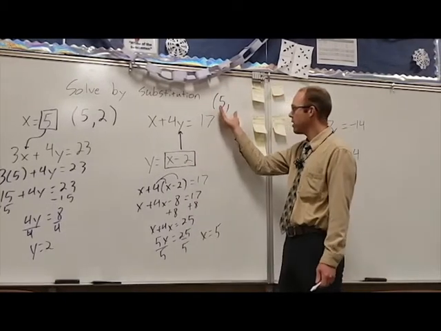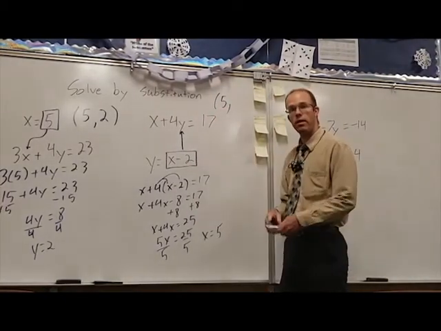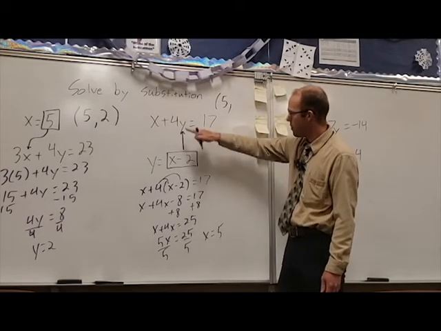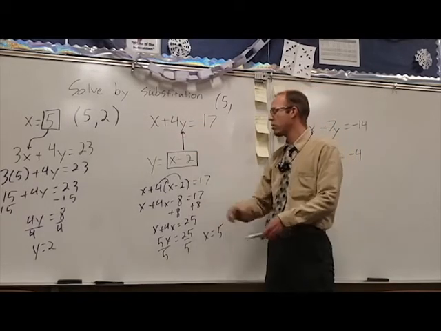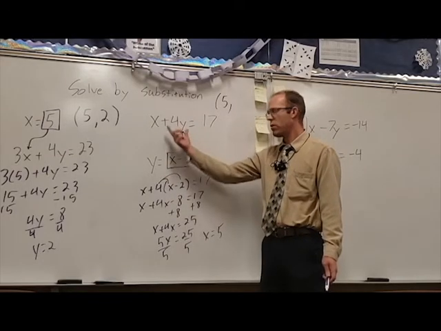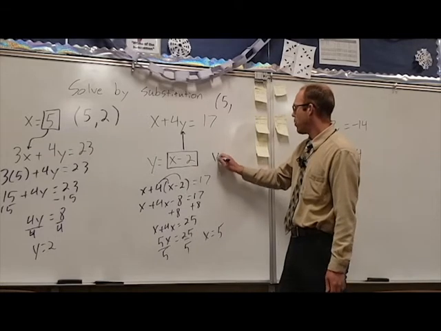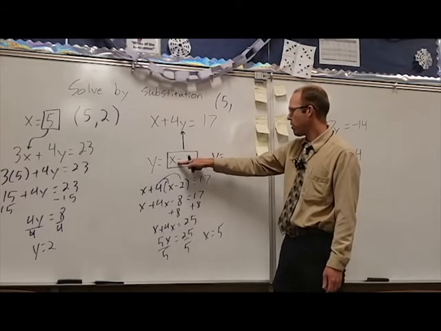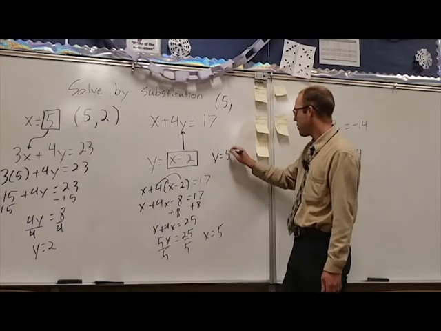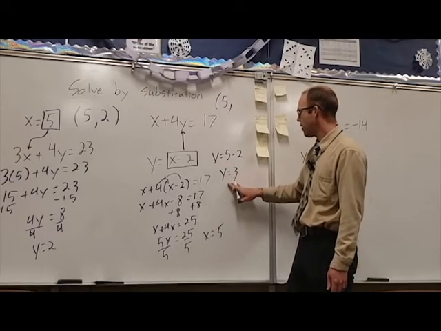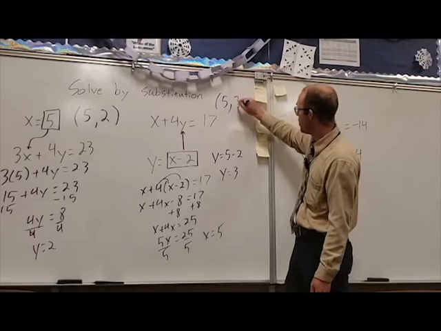Okay, we need an x and a y value, but I don't have the y value yet. So we're going to take this and we're going to substitute it like we did in the last equation. Now that I know that x equals 5, I can put it back into these equations. And this one looks a little bit easier. It doesn't matter which one you plug it into, but I'm going to choose that one because it's a bit simpler. So we get y equals, our x value we now know is 5. So I'm going to write that as 5 minus 2. That gives us y equals 3, and we now have a value for y, so we're finished with this one.